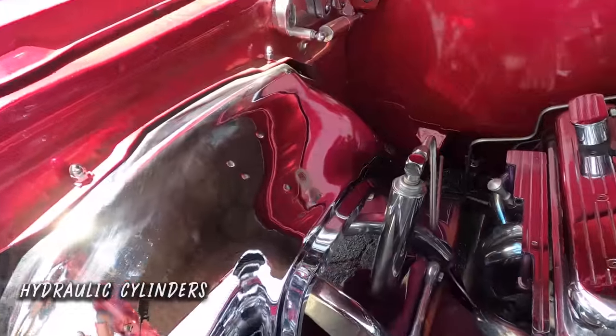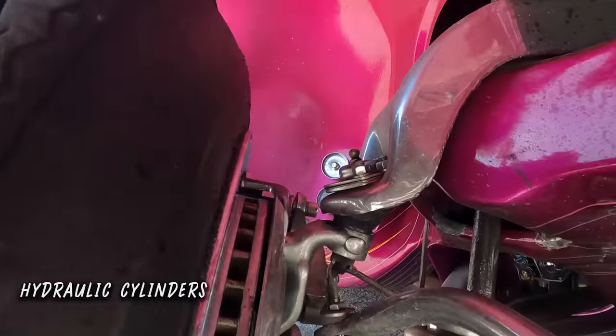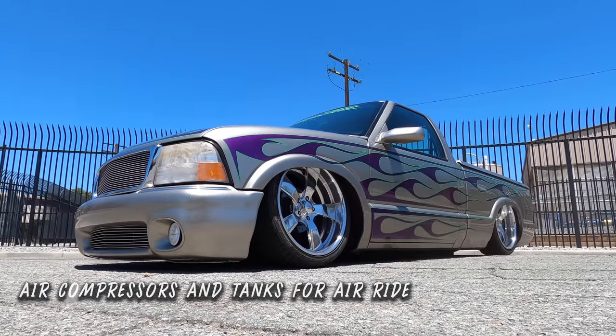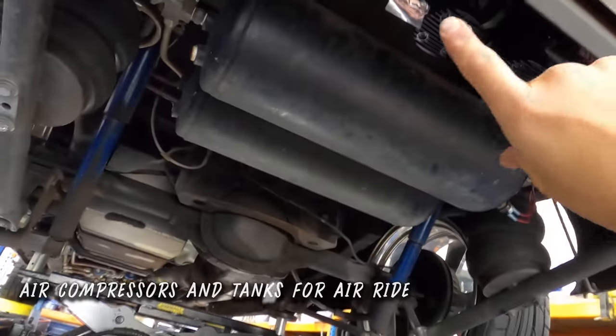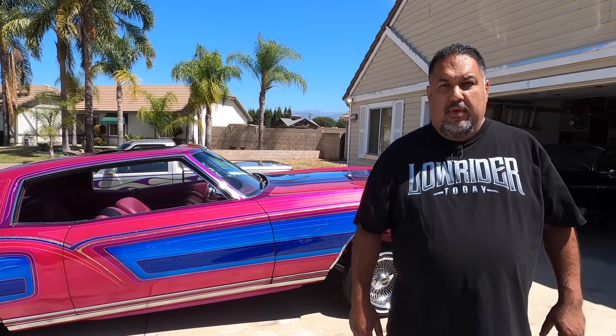Looking at a comparison between these two: hydraulics have a closed system, so the fluid goes to your cylinders and when it's dumped out it goes back into the system and replenishes itself. The only thing depleted is battery power. With an air system, when we lay out a truck the air gets depleted and is gone — out of the system. We have to use compressors to refill the tanks so we can get the truck back up. That's one thing I like about hydraulics — it's an enclosed system.